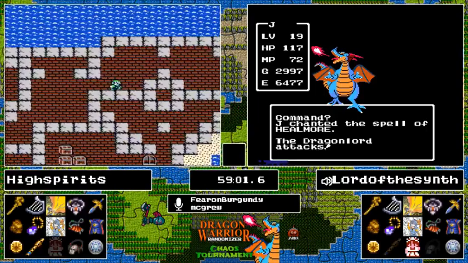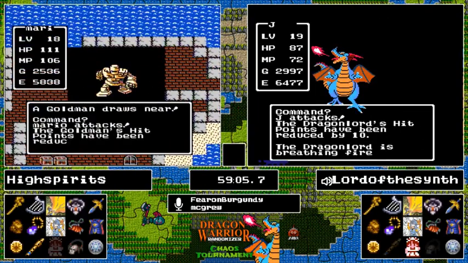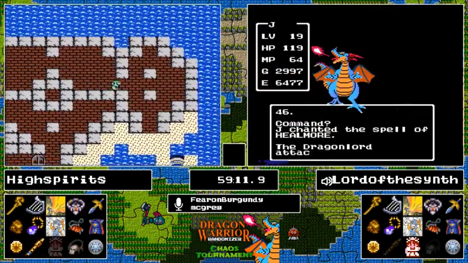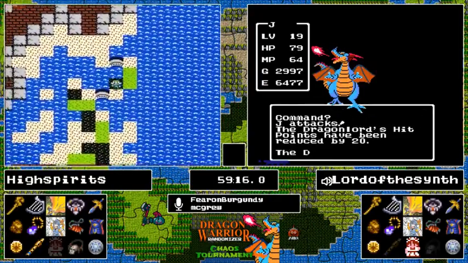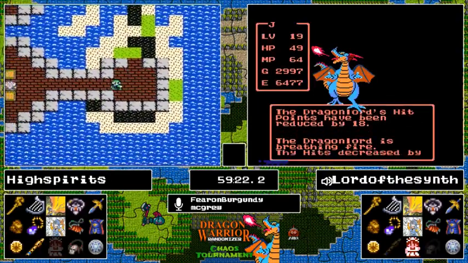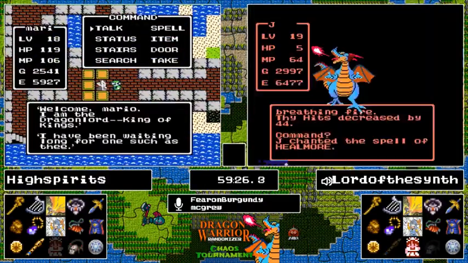$65. Still has 9 heal mores, though. That's how Spirits approaching Dragon Lord also now. Up to 75 so far. Oh, and a big 20 hit for 95. Now we're getting some of the high rolls. 18.